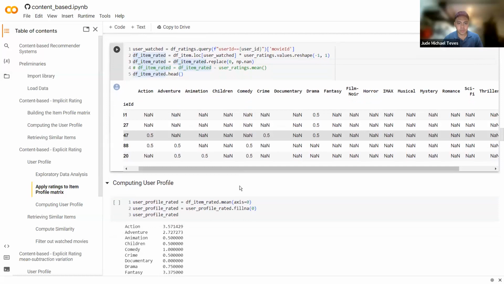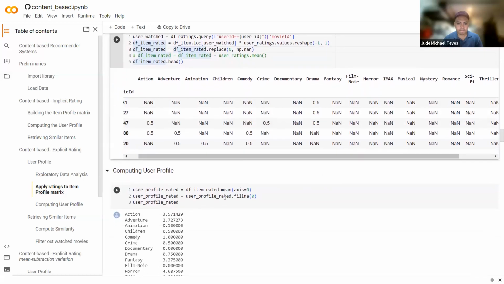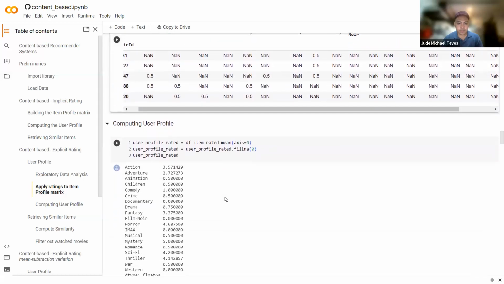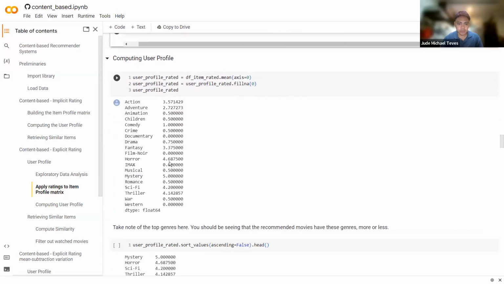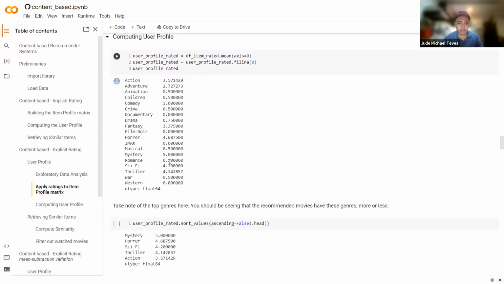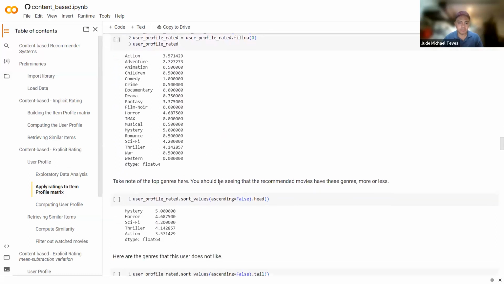Now we compute the user profile. So we will now end up with the following user profile. As you can see, the values here are quite low for some of them, right? So action has 3.5, adventure has 2.7, so on and so forth. Now we again take note of the top genres here. Again, you should be seeing that the recommended movies have the same genres, more or less.